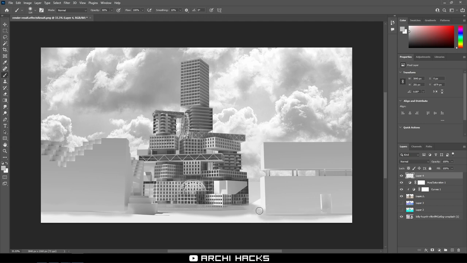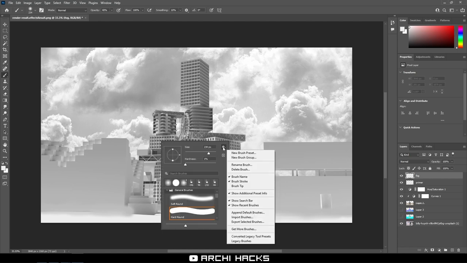Okay, so now that we have made a bit of a censorship area right there, I'm going to go ahead and create another layer. We'll call this layer Primer. And on top of it, we will create a foreground fog and head over to the brush tool again. When you right click and click on the gear icon, you'll find the import brushes menu. From here, you can import the brush you can download from the link and come back to this video.